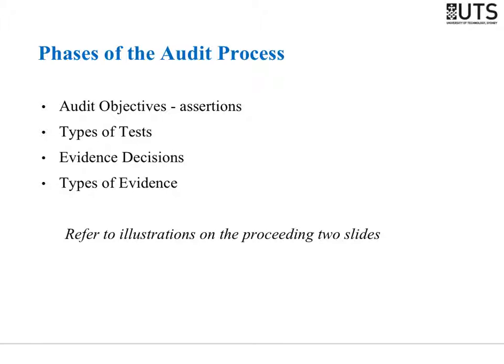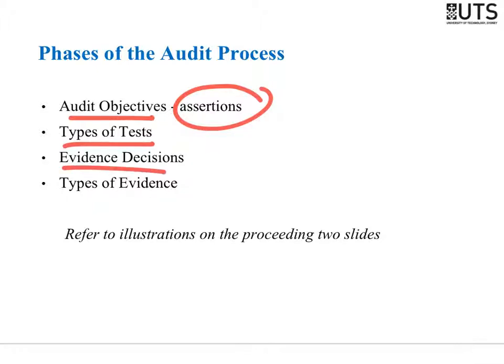So today we're focused on these things. You need to set out in an audit an audit program. You want to set out what your objectives are, as in what are the assertions that you're testing. What is the detail of the test that you are performing? Remember, you have to be very detailed in setting this out. What is the evidence that you're going to collect? How much evidence? When are you going to collect it? And so on and so forth.